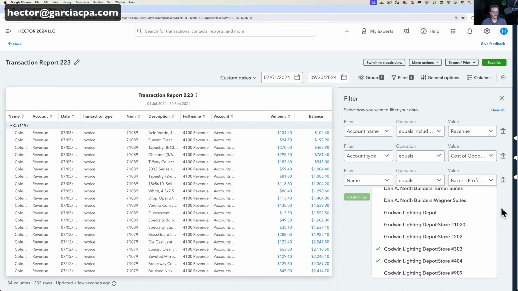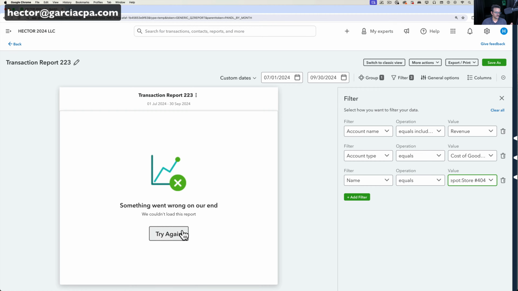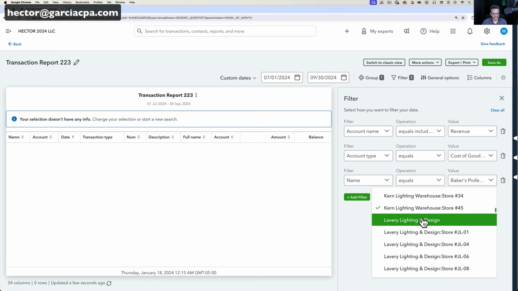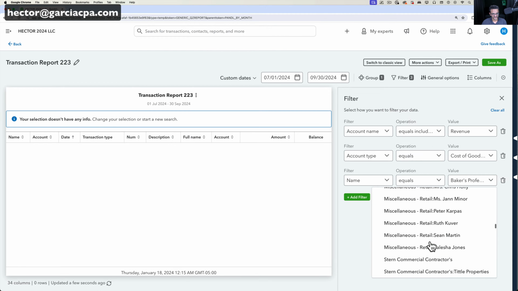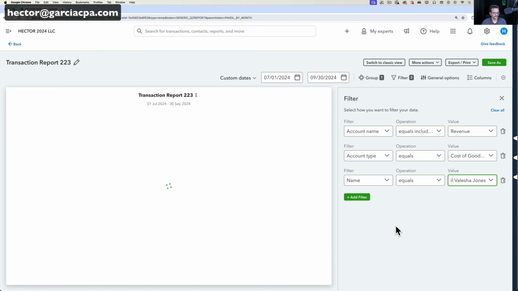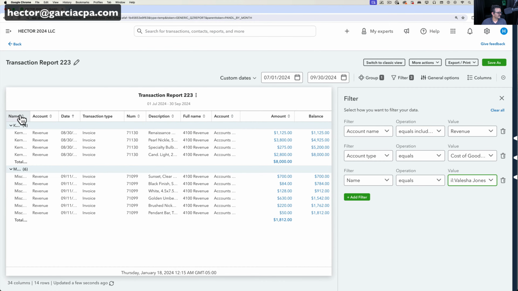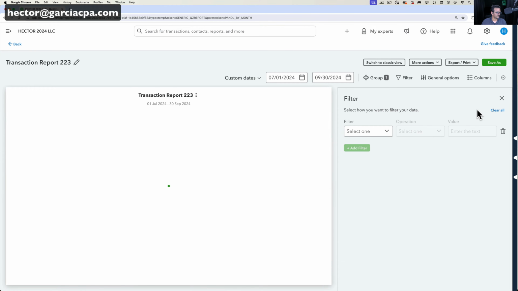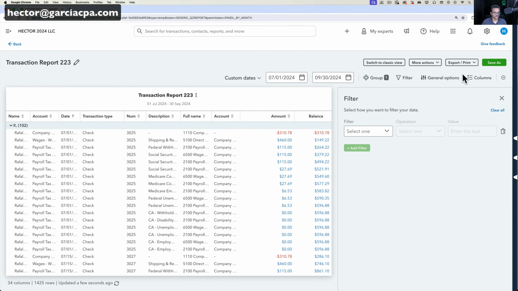If I do that, you're going to see a lot less information in the report. In this particular case, there's just no transactions because I probably happened to pick a couple of customers that don't have any transactions for that period. So I'll just pick a couple more, see if I get lucky. Oh, okay, and then there it is. It picked only a couple of the transactions because it's based on this specific filter that I'm running. I can X out of that, or I can click on clear all and clear my filters, and then I'm going to see a bunch of transactions.